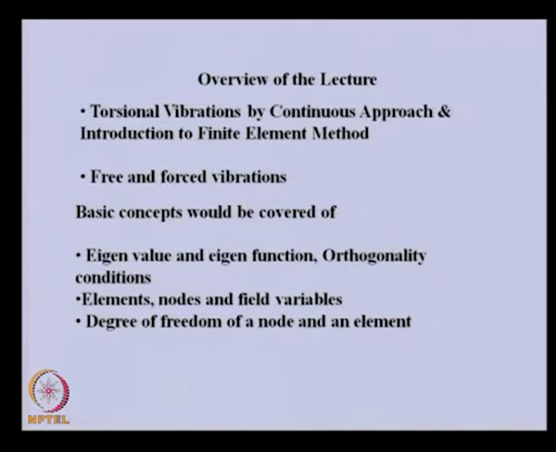Some other property like the orthogonality property we will see, which is there for the eigenfunction, especially for the continuous system. Then some basic definitions which generally we use in the finite element method, like elements, nodes, field variable, degree of freedom of node and element. These are the basic definitions we will be introducing in this lecture, and in subsequent lectures we will be dealing with the finite element method in more detail.